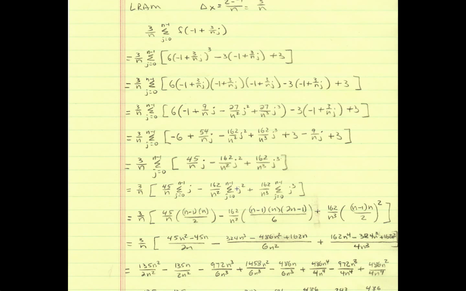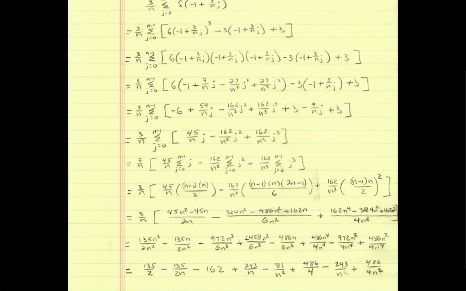Same thing with the squares. Typical formula is n times n plus 1 times 2n plus 1. Well, every n is getting replaced by n minus 1, so that changes this formula. Over 6. And then the cube is the linear formula, but squared. So we take advantage of that.